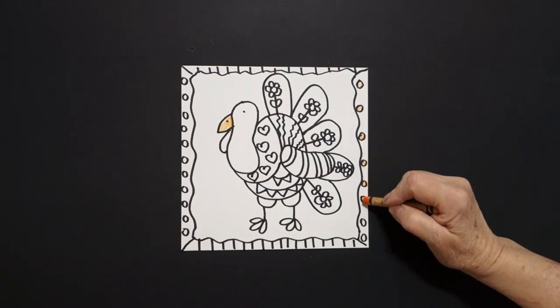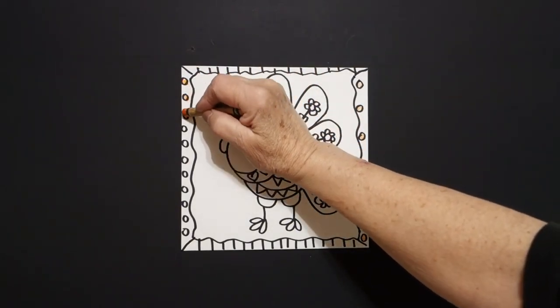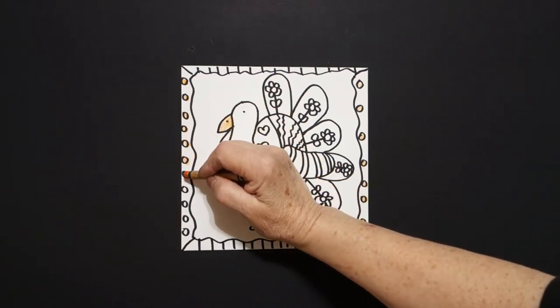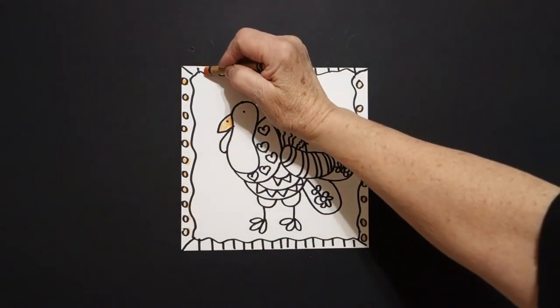And when I have a project that's pretty intense like this in coloring, I like to go through each one of my crayons and just color those spaces I know are going to be that color. So I'm going to get all the spaces, I hope, done using my orange.